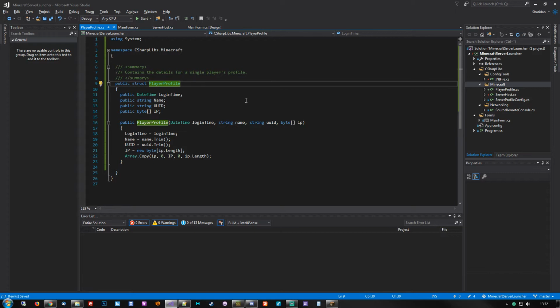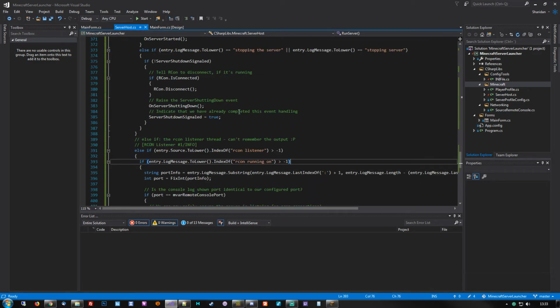We may at some point want to convert this into a class if we want to add some extra features to a given player's profile. There are a lot of things that we can do with it, but for now this will suffice to just store the information. When we get to the UI stuff later on, we may want to change this into a class, but we'll see.